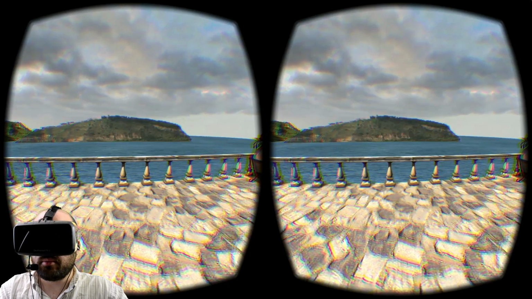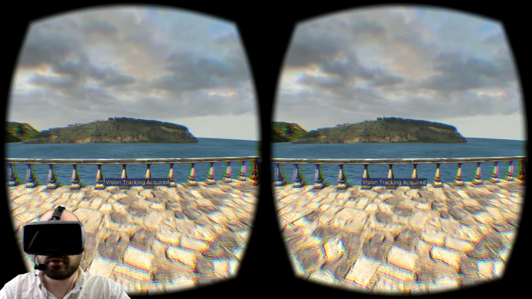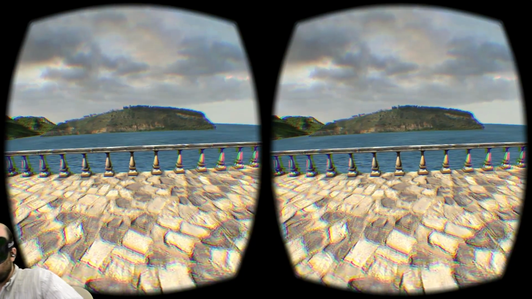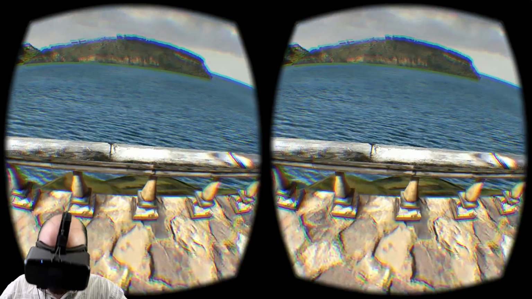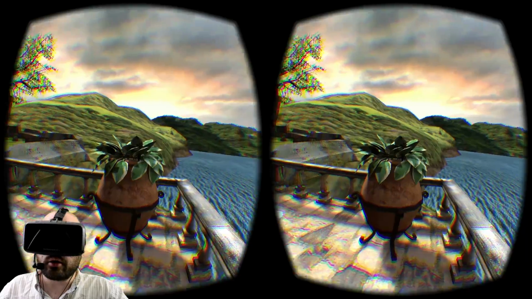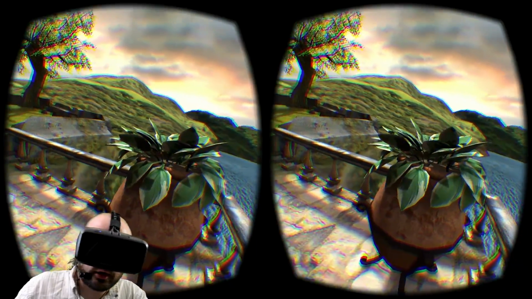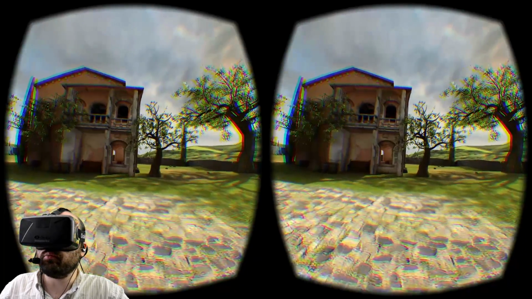Positional tracking definitely makes the world feel, it takes a second for it to come back on after I turn it on, but it makes the whole world feel a lot more solid. And like I said, you can perceive it from quite a far distance away. It's not just for leaning over things or for peeking through windows or for leaning around corners. It really helps to make everything feel more solid, to really pay attention to those subtle movements of your head.